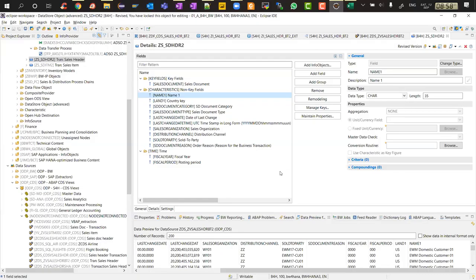But if data is there, then you cannot remove a field or change the key field. Adding a field is fine. That should allow us to add a field even if the data is there without any issues. So Control F3, let's see if our understanding is correct.